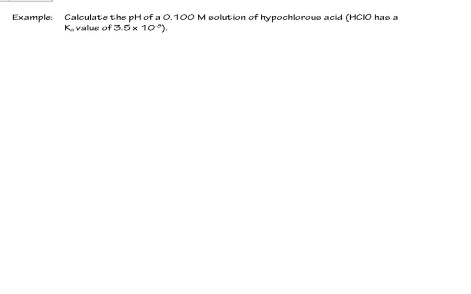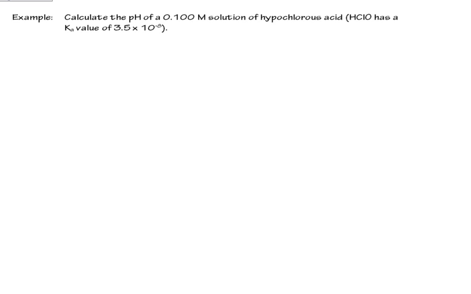The last example had us calculate the pH of a weak acid and kind of walked us through step by step, and I honestly don't usually do that. Here's how quick and easy it is to calculate the pH of a weak acid. Number one, you need the equation because we're going to set up an ice table.